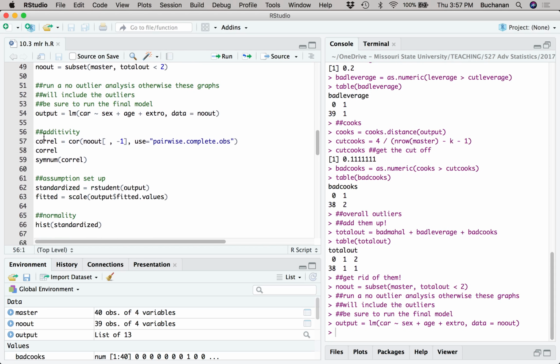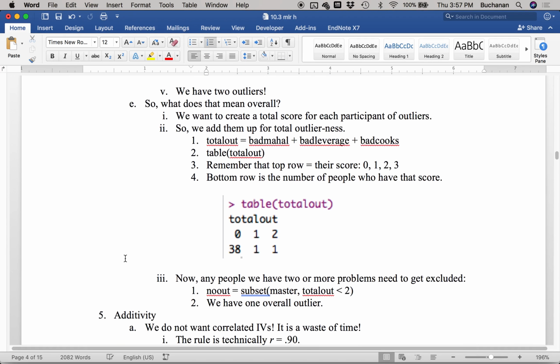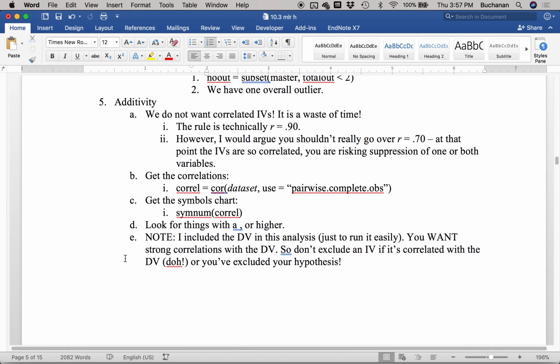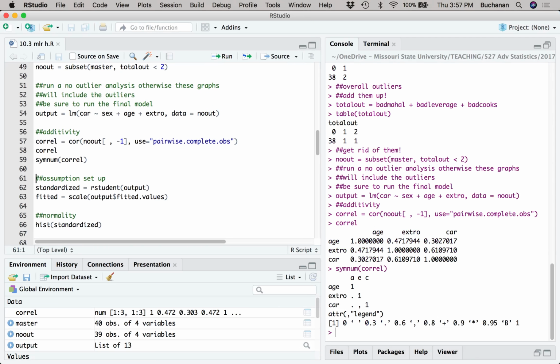Now, the rest of these assumptions are set up in the same way that we've been doing all semester, so we're going to run through those pretty quickly. But a quick note on additivity. The rule is technically 0.9. You don't want your IVs to be too correlated. At 0.7, we're running the risk of suppression. So when you look at this, don't talk to me about the DV.